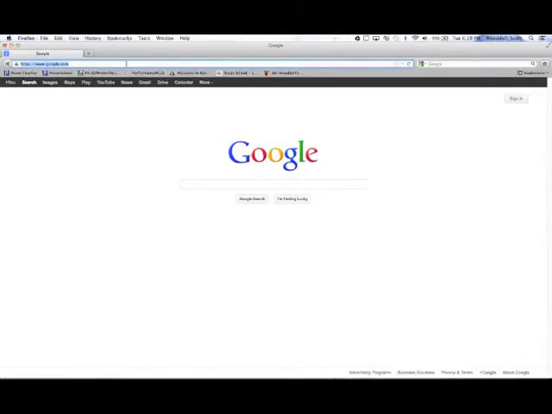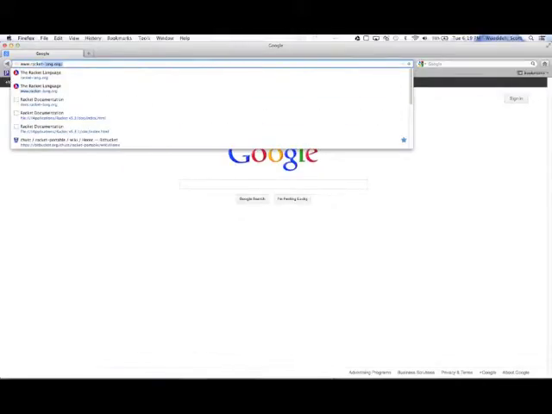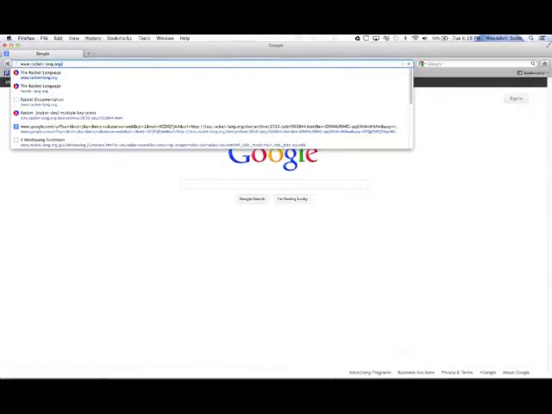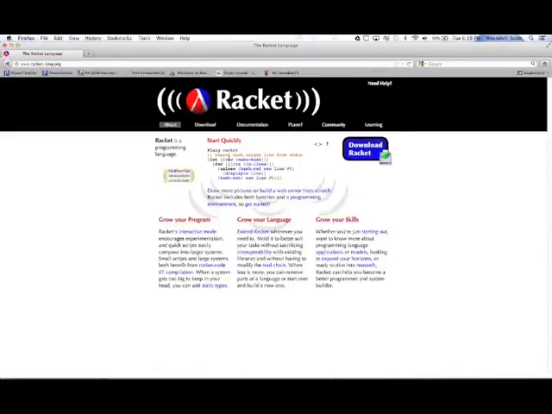In order to download our programming language, we need to go to the language's website. You can find that link on my website or go to www.racket-lang.org. This will take you to the Racket website. On the main page, there's a link to download Racket. Then you need to choose the appropriate version for whatever operating system you're running, anything from 32 and 64-bit Windows to the Macintosh operating system, even versions for Linux.